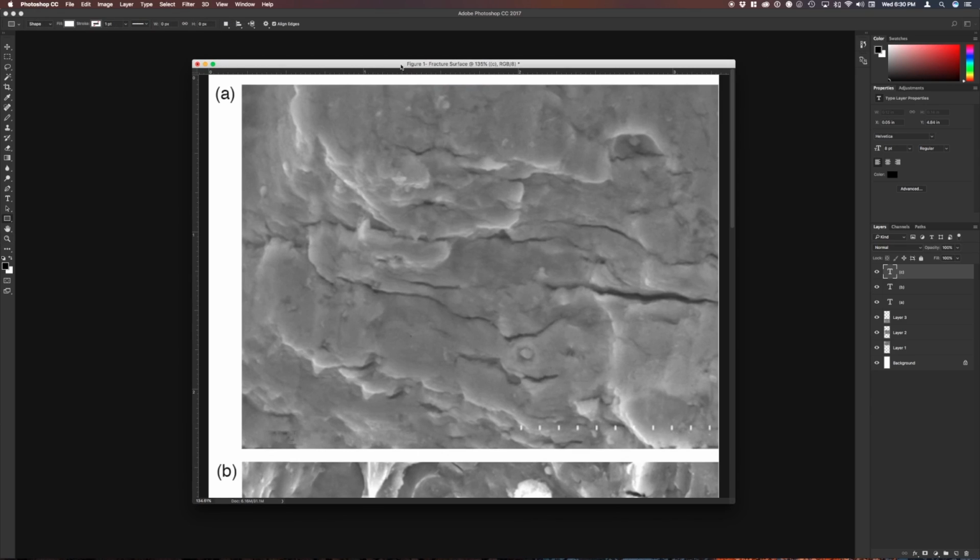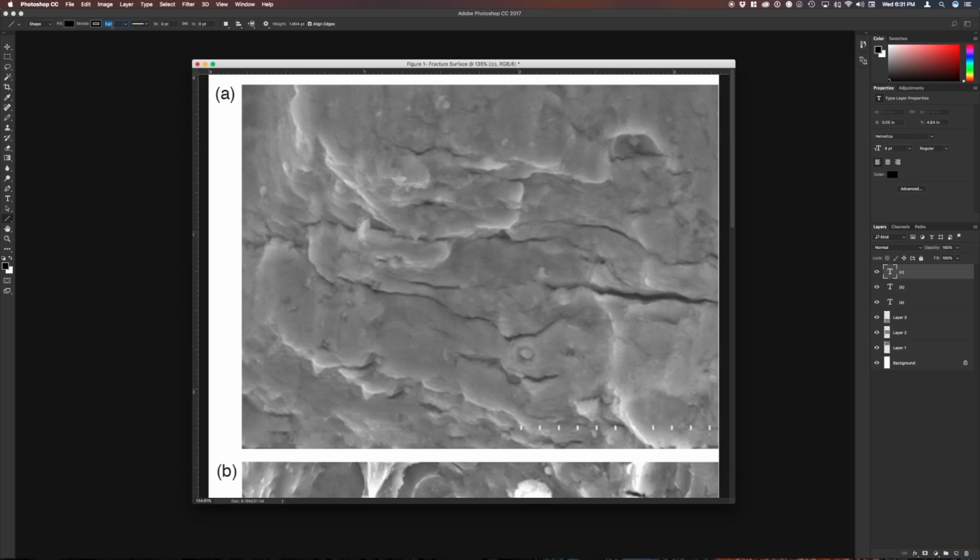There may be some instances when you want to label certain areas and bring attention to parts of an image. We can do that easily by using the line tool and arrowheads along with the type tool. To do that, we need to choose the line tool under the shapes tool in the toolbox. Once the line tool is selected, in this options bar, we can pick parameters for the line tool, such as fill color, which I'll set to black, and stroke color, which I'll also set to black.